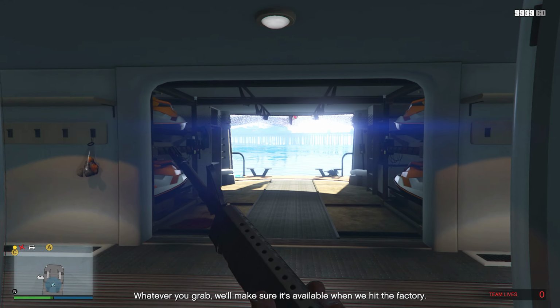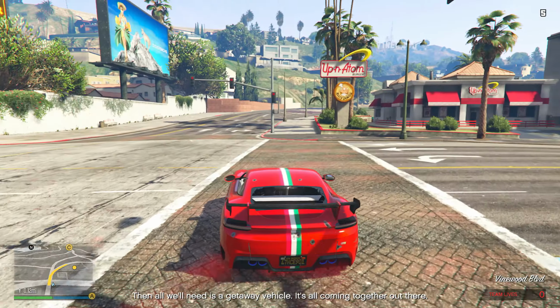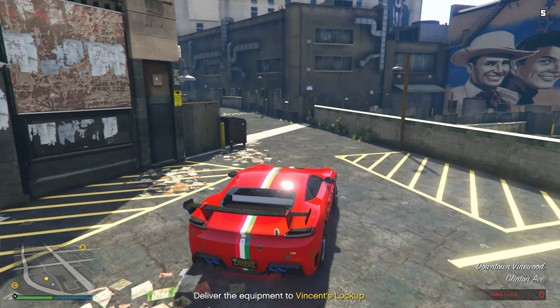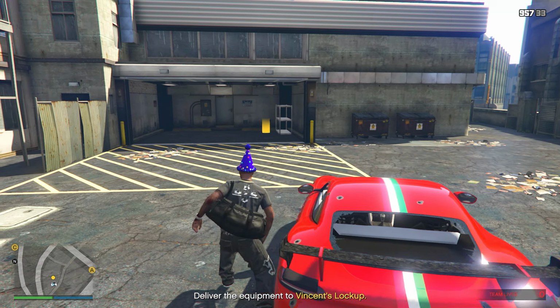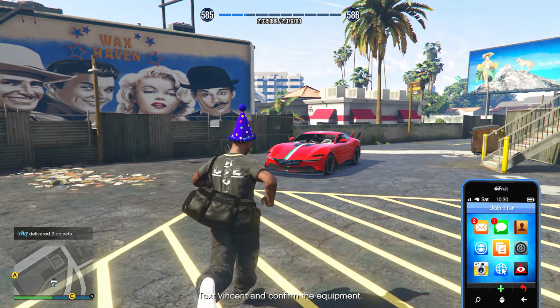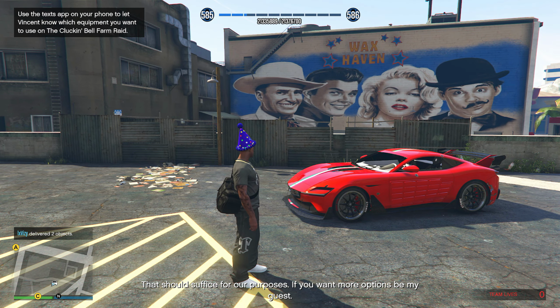Now, after collecting this loadout, all I had to do was deliver the equipment to Vincent's lockup. Now, the cool part about this is even after delivering these weapons and equipment, I did have the option to collect the other equipment if I needed it. Now, for me, I decided not to do this because I would just have to drive all the way over there, then back, and I didn't really see much point of doing it. But maybe if you guys wanted some more options or just more weapons in general, this is something that you could definitely do.